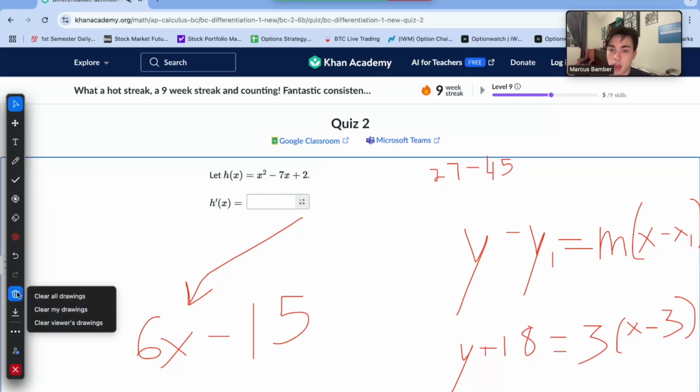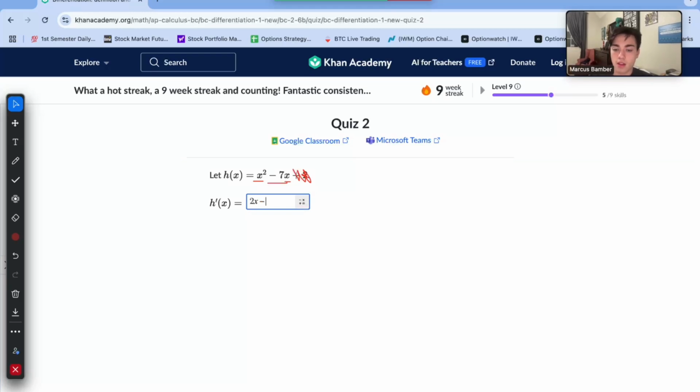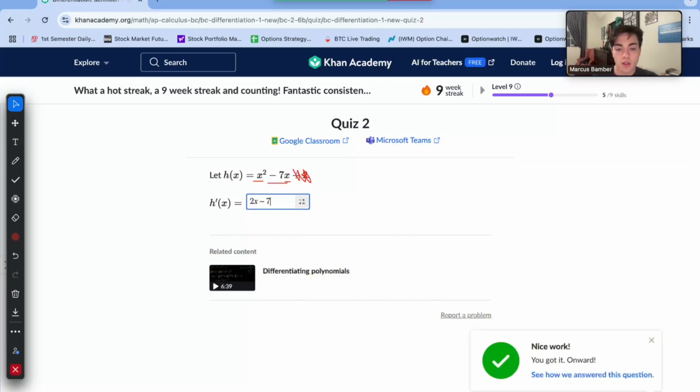Okay, last question here. So we actually didn't go over the product rule and quotient rule. I assume that's going to be tomorrow then. We're going to do the power rule, and then we know how this is going to work. Power rule, but we know that the derivative of negative 7x is simply equal to negative 7. And we know that the derivative of a constant is equal to 0. So power rule to x squared is equal to 2x. So we are left with 2x minus 7, and that's it for our first step of derivatives.